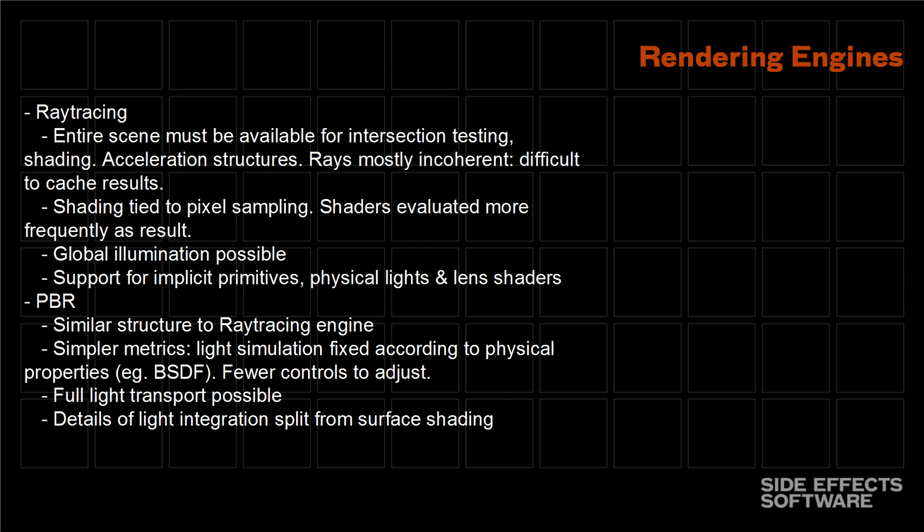As a result, the shaders in a ray tracer are evaluated more frequently. And again, they're evaluated a bit more sporadically in terms of their scene extent. Intersection testing is happening in parallel across the entire scene, and rays are being cast all around. And so there's no real access pattern to the shading.